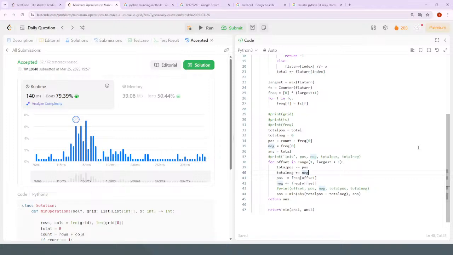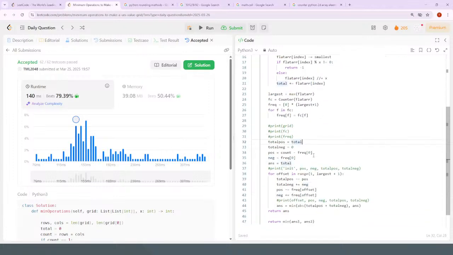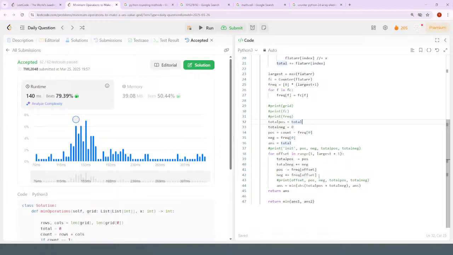And total positives, total positives decreased by... Okay, so why can't you just take the absolute value of your total positives plus your total negatives?